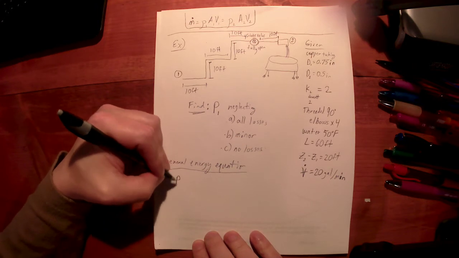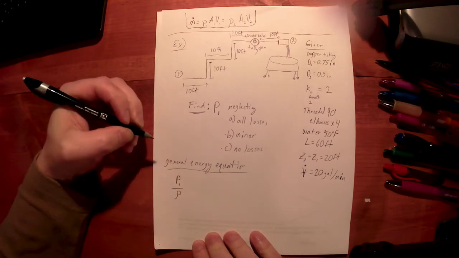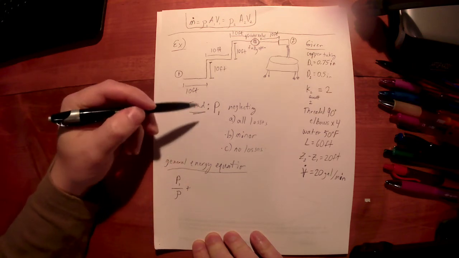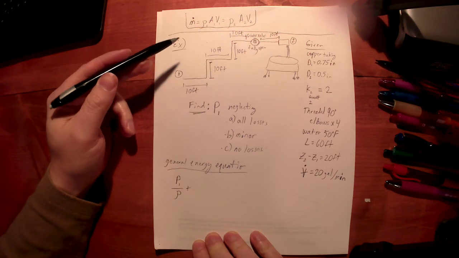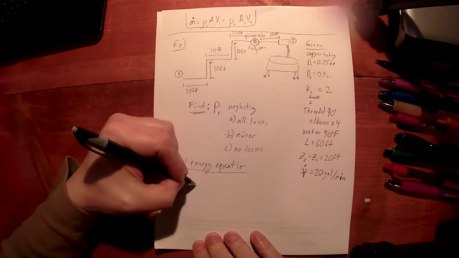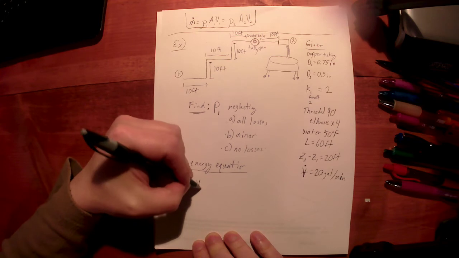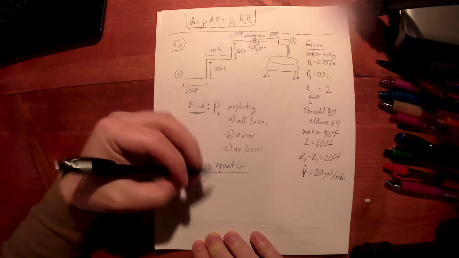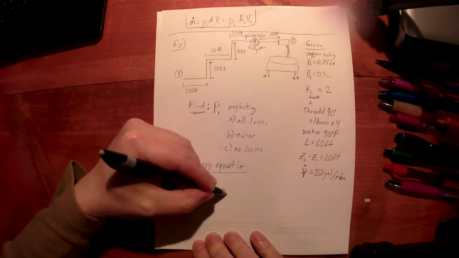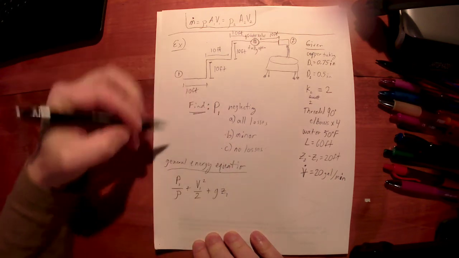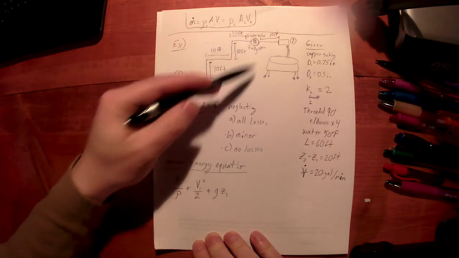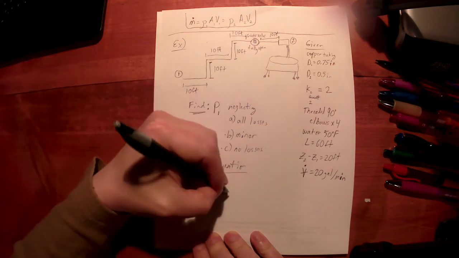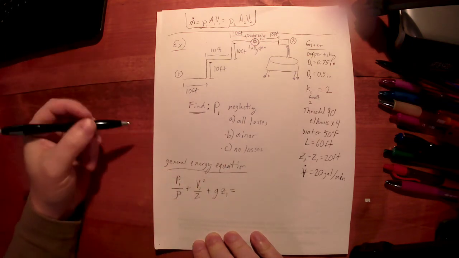So coming in, I've got P1 over rho. It's a constant density. They've not given me an alpha value here. If I'm assuming this is turbulent, and it probably is, I could assume 1.05, but I'm just going to neglect the alpha value for right now, the kinetic energy correction factor. So I'm going to say V1 squared over 2 plus gZ1. I don't see any other energy, and there's no pump in here. I'm going to have loss all the way through, but there's no additional mechanical energy coming in. So that's all the energies coming in.